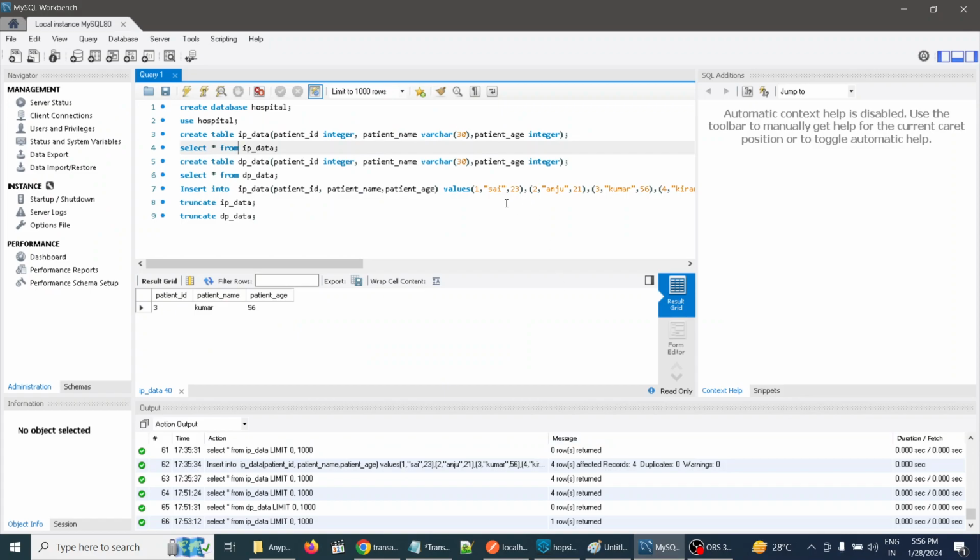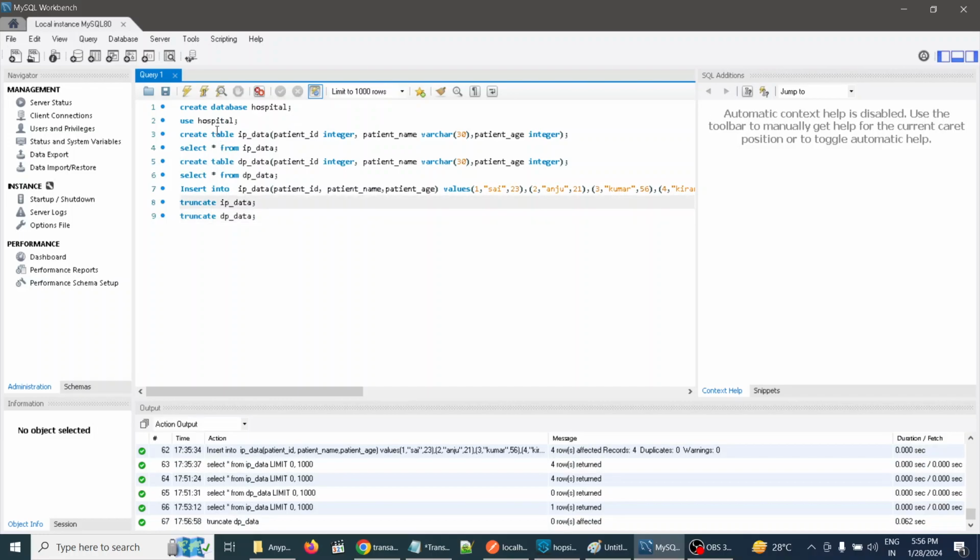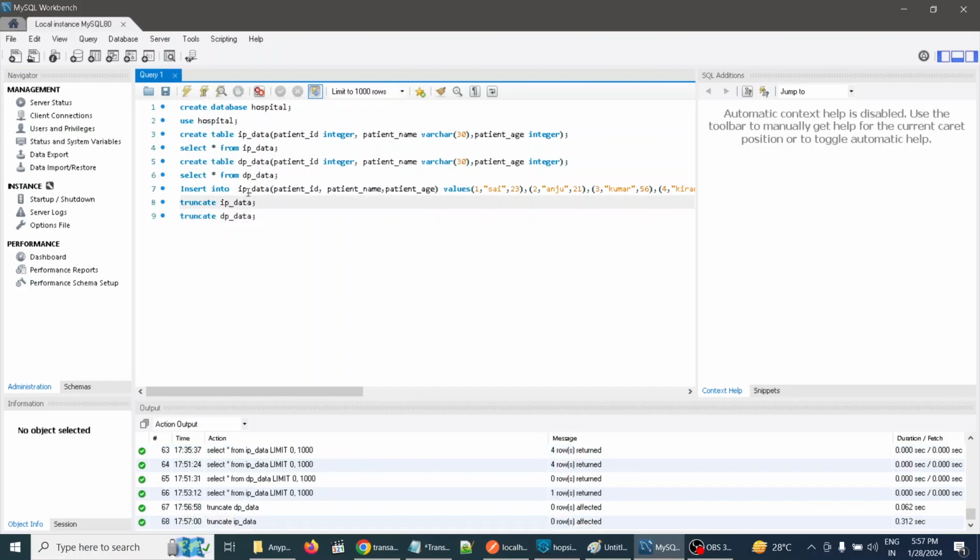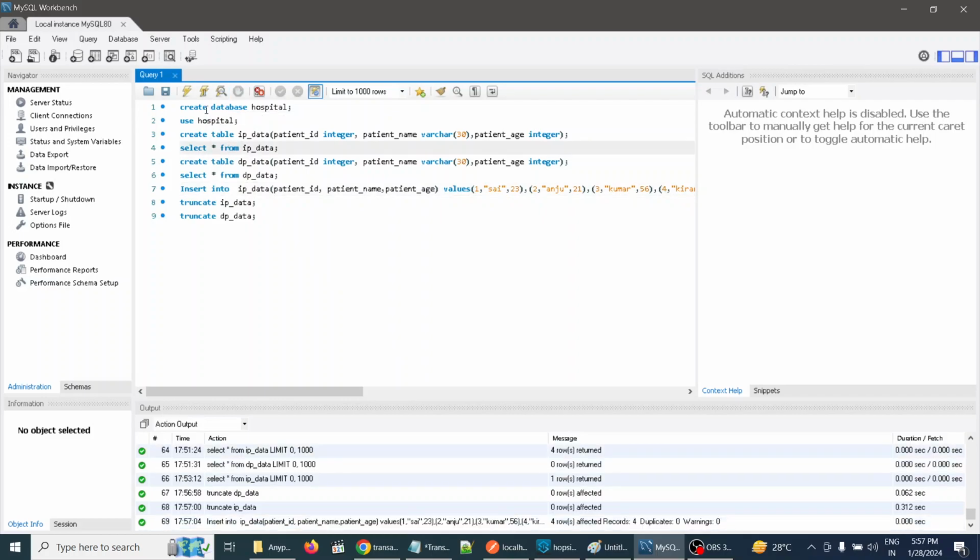Previously we saw that there was a transaction performed in IP data and the delete operation, but in this it will not affect any of these components. Let us check. For that I am using truncate again for truncating the data. Insert, not import.